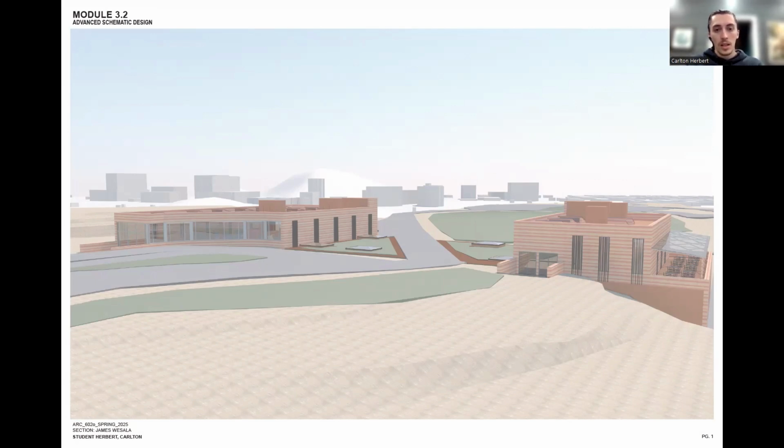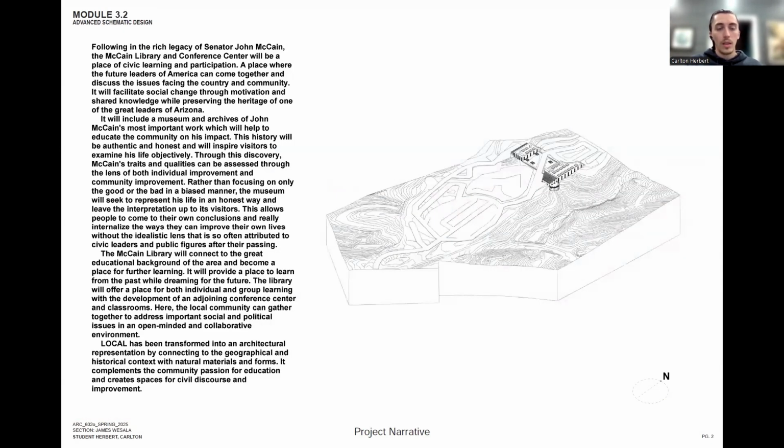Schematic Design. The main program here is centered around Senator John McCain and a library and conference center that will be a place of civic learning and participation.